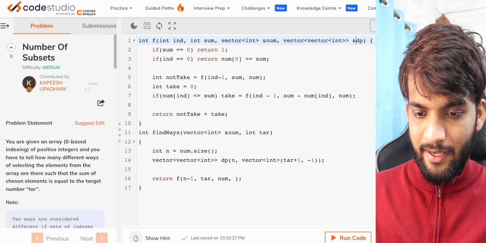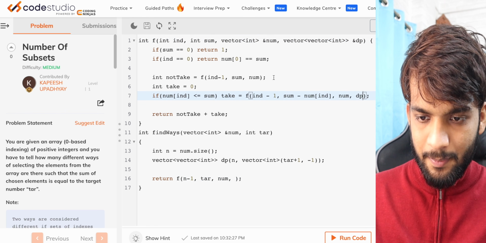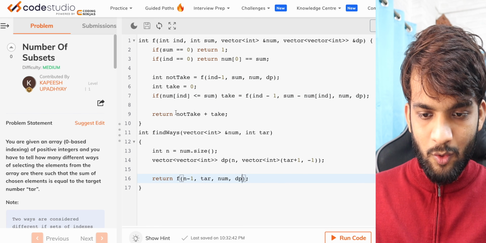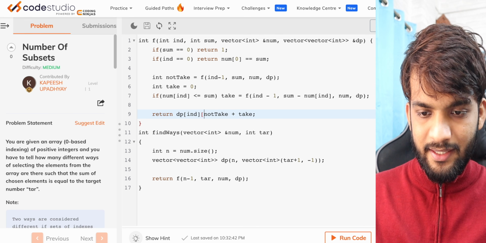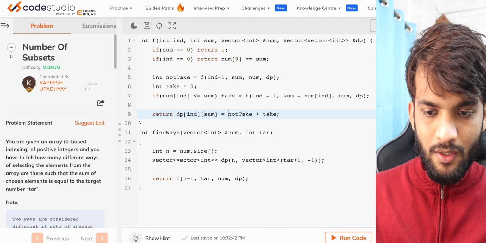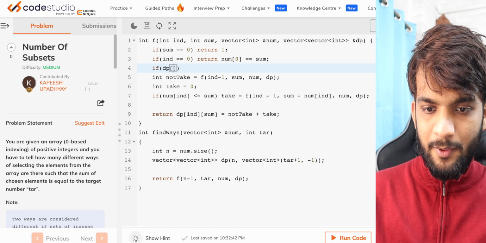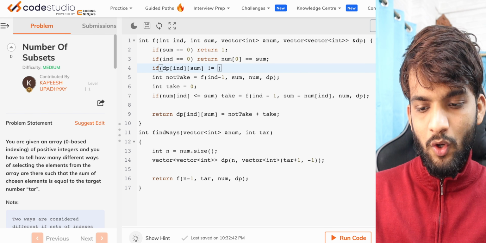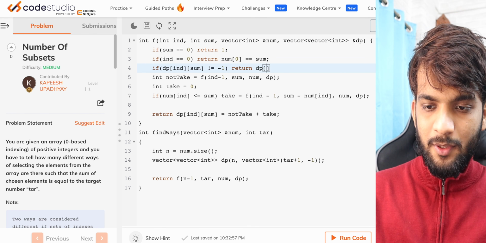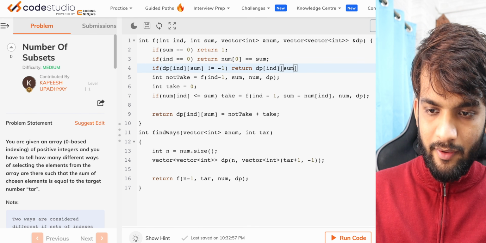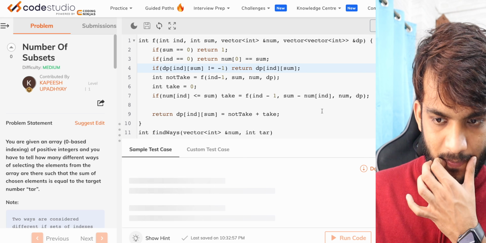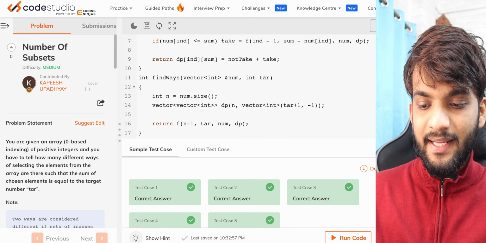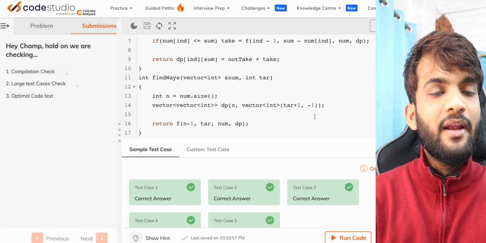Perfect. This will pass by reference, and over here you'll just pass the dp, over here you'll just pass the dp, over here you'll just pass the dp, over here memoize the index and the sum, right? And over here it will be dp of index sum. If not equal to -1, return dp of index sum, right? That's how you can easily do it. It does give me the correct answer. Now if I just submit it, it will be fine.